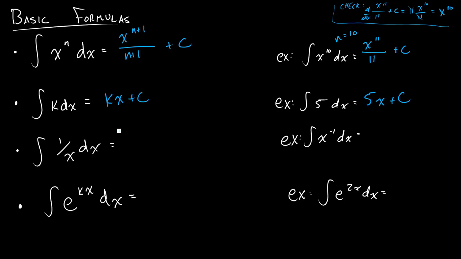1 over x, a little bit trickier. This is going to be the ln of x, kind of. You're going to need absolute values around this. And the reason for the absolute values is about what numbers you're allowed to throw into an ln. Don't worry about it too much, just remember that they need to be there.